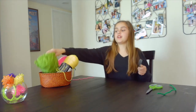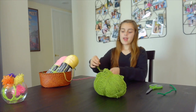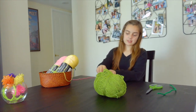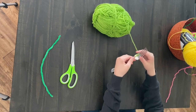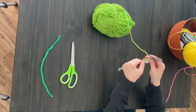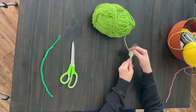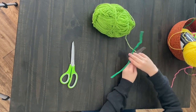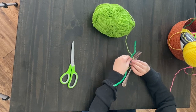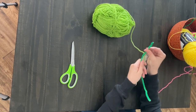To start, we take our fork and our green yarn. We get the end of our green yarn and we put it through the first slot of our fork. Make sure there's no more than 2 inches on this side of your fork. Then you take your pipe cleaner and you put it right next to the fork over here, like this.